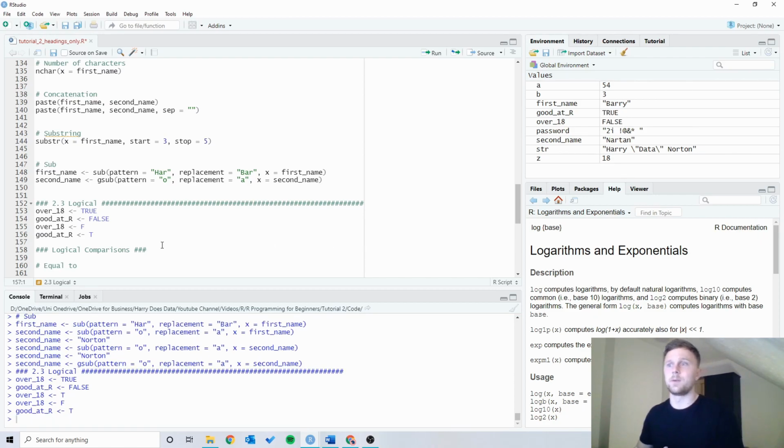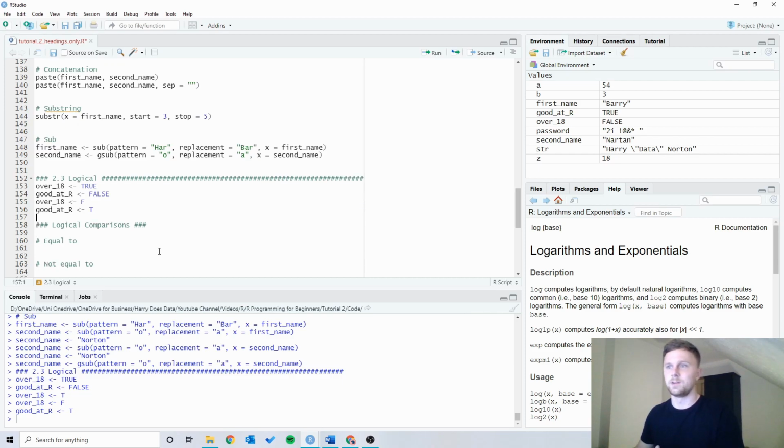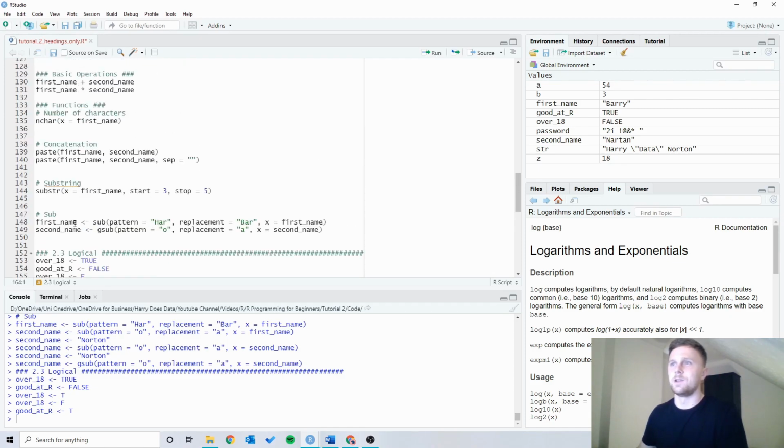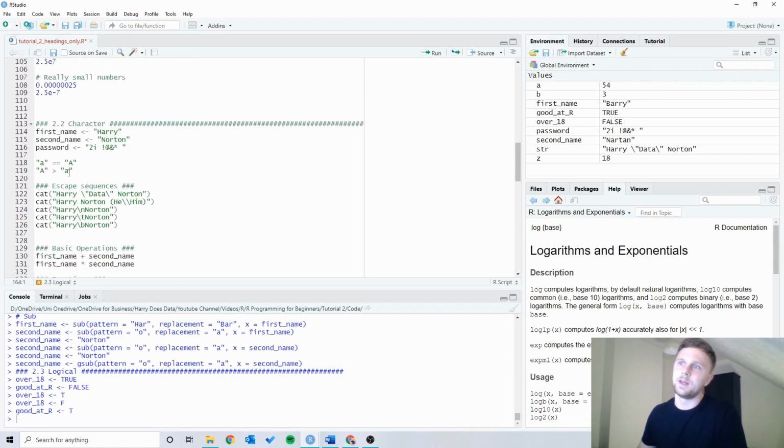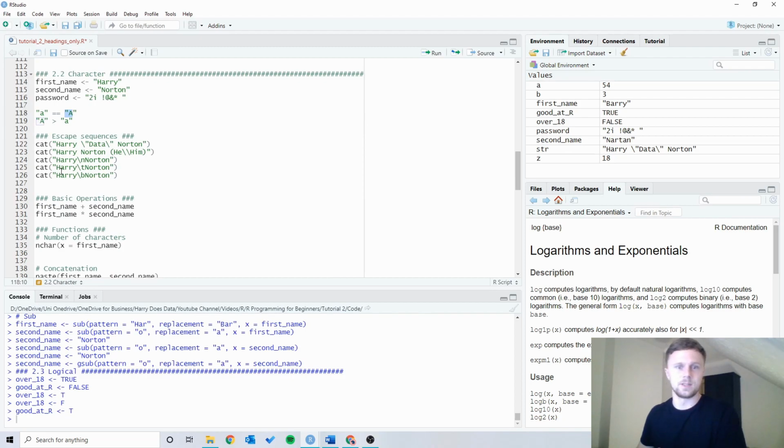One place that you'll come across these logical data types a lot is during logical comparisons. So let's just quickly define some data points. So x is equal to 7, y is equal to 4, and z is equal to 7. So we actually used a logical comparison earlier on up here, where we were checking is lowercase a equal to uppercase A, and we were returned the logical data type false.